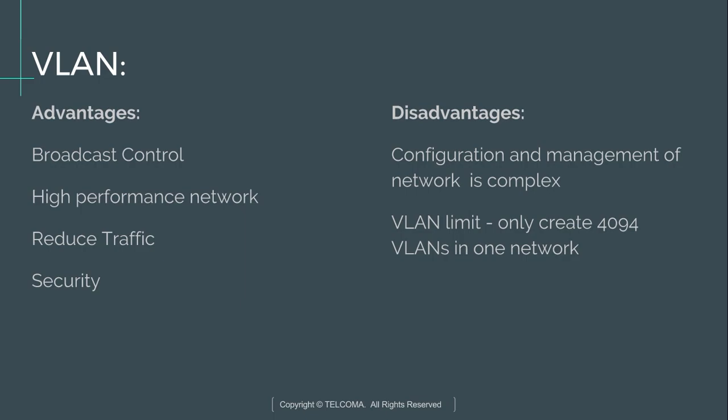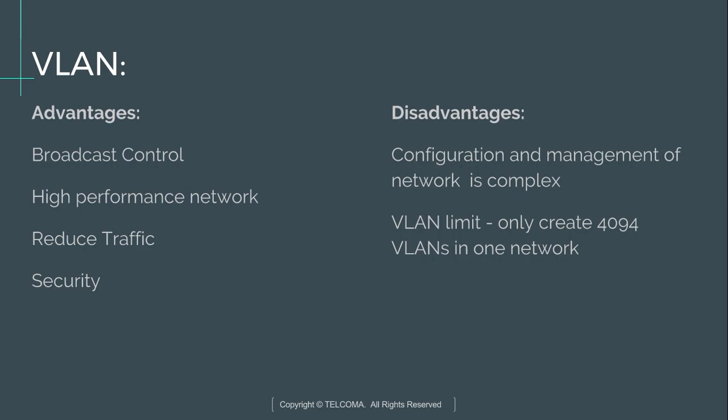The next is a high-performance network. By dividing the network according to the network requirements and routing the traffic within a particular domain, we reduce the traffic and make the performance of the network high. The next is security. Here we also add security to the network. So these are the advantages.